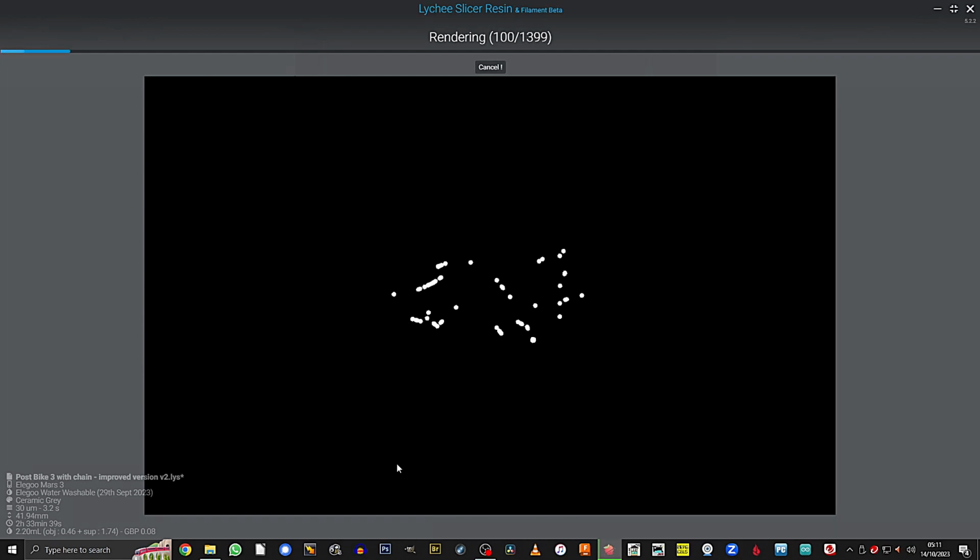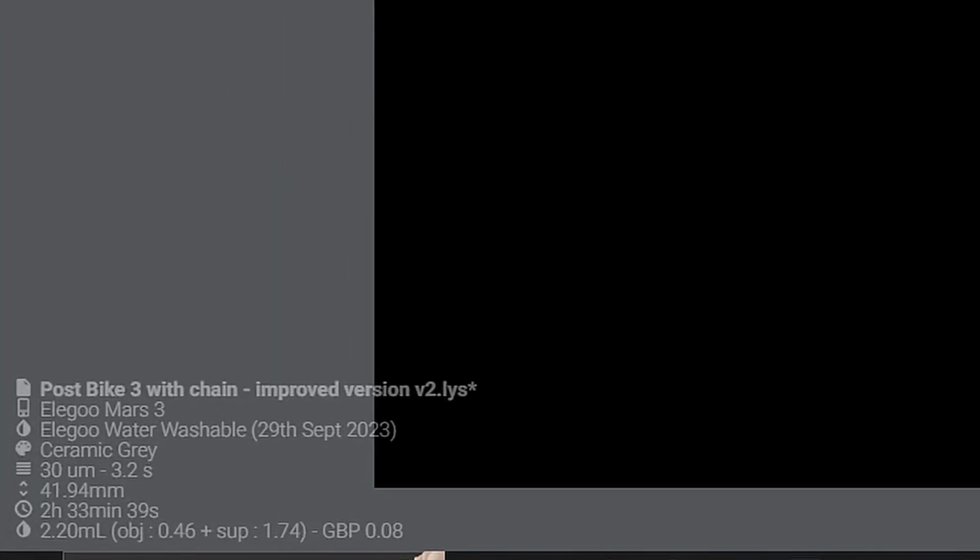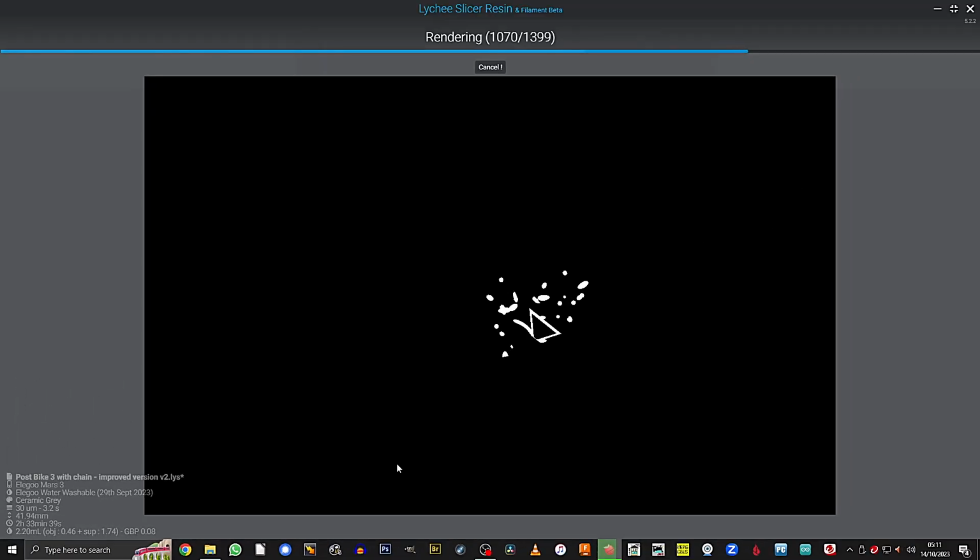So she's building it up layer by layer. You can see here that we're using water washable resin. The estimated print time, it says, is 2 hours 33 minutes. Practice says it's more nearer 4 hours. It's really not very good at estimating print time. And the cost, just 8p. Well, that's great.